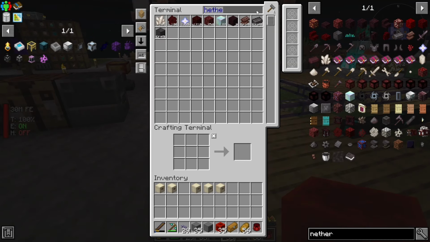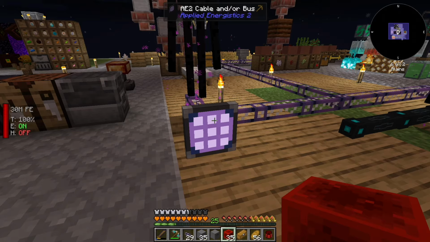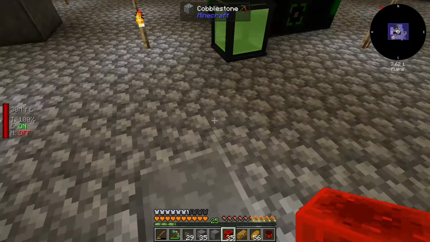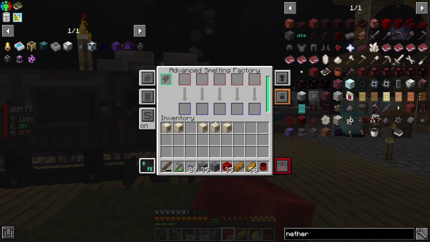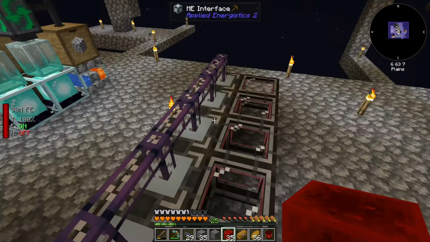Let's go back here. We're going to ask for a flux point, which it can't because it's still making my netherite. Yeah, still 30 netherite to make. This is going pretty fast. I'm kind of happy about that. But let's come down back here.